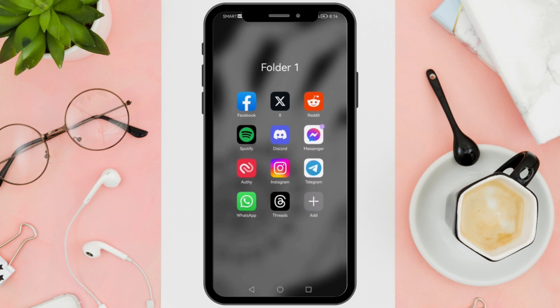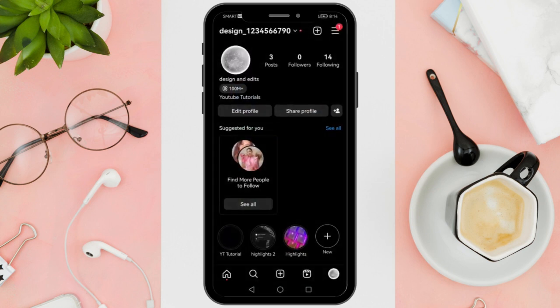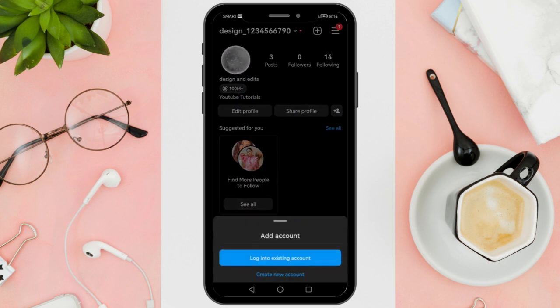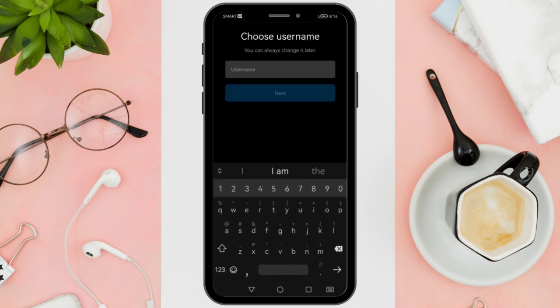The best approach is to create an anonymous Instagram account. Click on your profile icon in the bottom right corner and then select your name at the top center. Click Add Account to create a new Instagram account, and you can use your email, phone number, or an existing Google account. Follow the setup process and select a unique username.